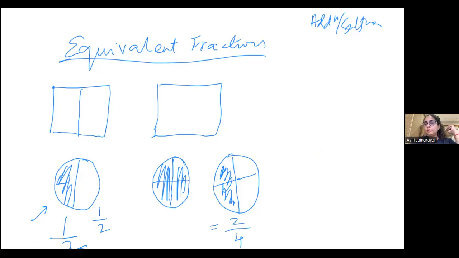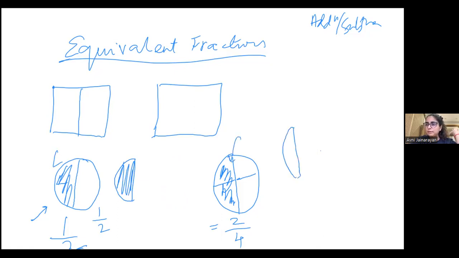Now, can I say that 1/2 is equal to 2/4? Can you see that? If not, just nod, I'll explain it to you. If we see the area of 1/2, ये पूरा area था, this left part of the circle. Similarly, if we see this area, it's again the same. It's just that इसके बीच में division हुआ हुआ है. So I will not call it 1/2 because this shape has been divided into 4 equal parts. So this shaded part is going to be 2/4.